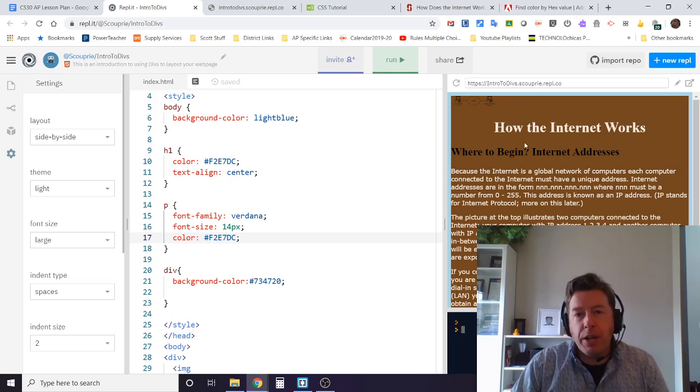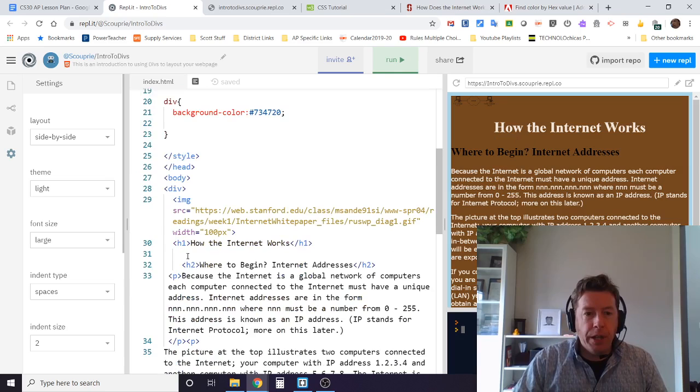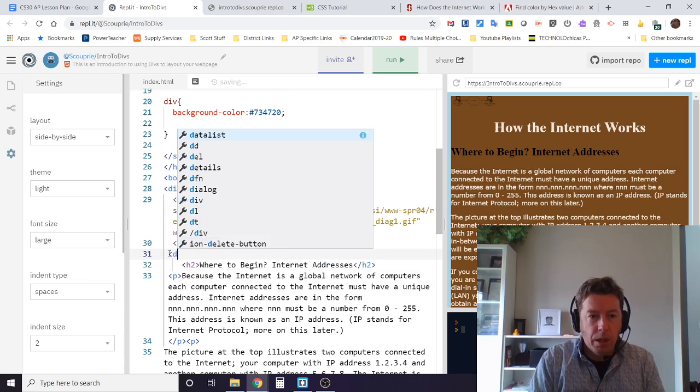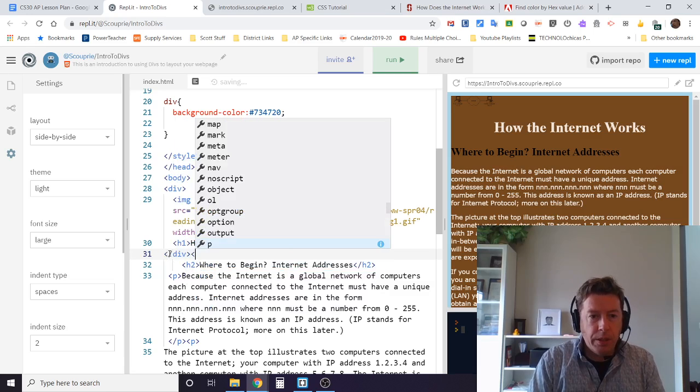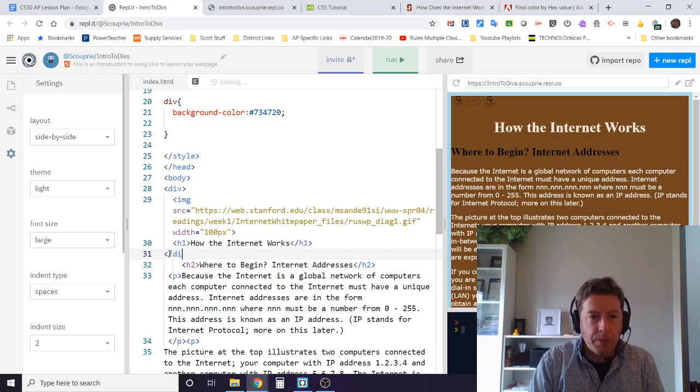It does everything right now because, of course, everything is in one div. So actually, what I want to do is show you what might happen if I create two separate divs, because I do want to do that eventually. Eventually, I want this top to be in a... sorry, that one should be a slash div. Did I do the slash div? I did. Yeah. And this is a new div.